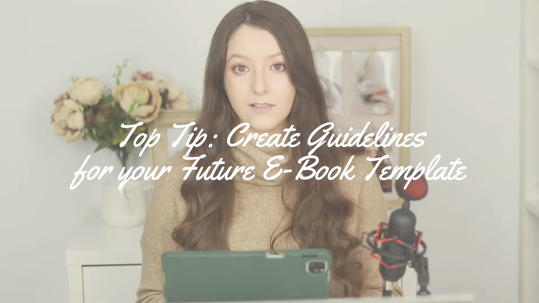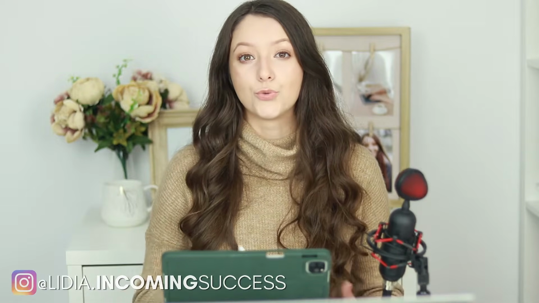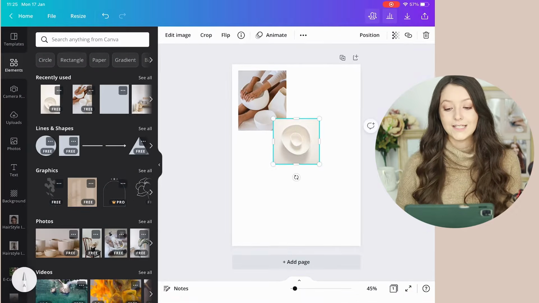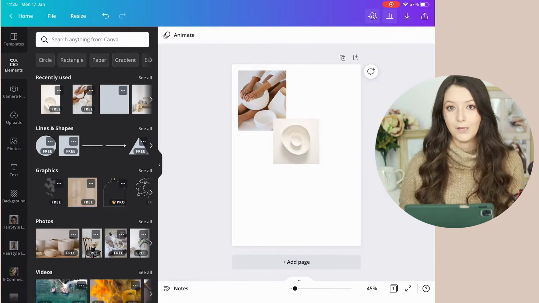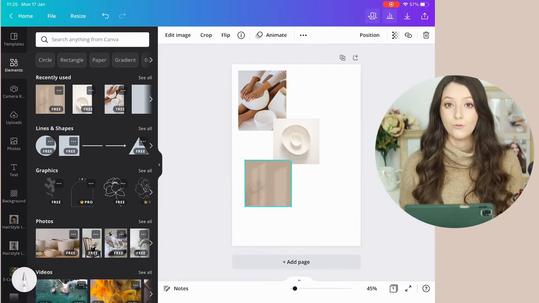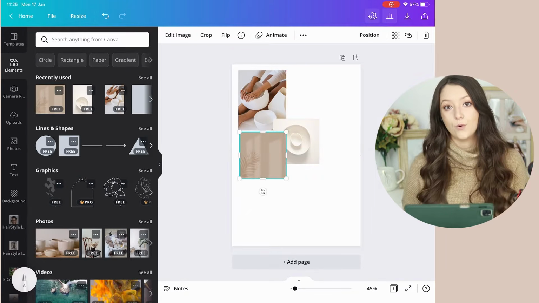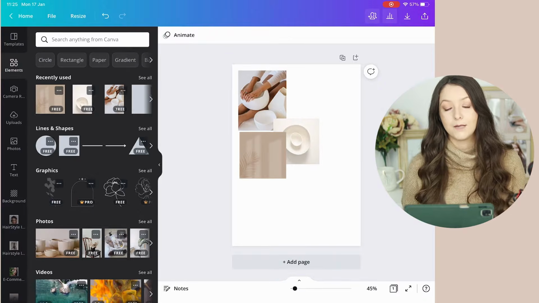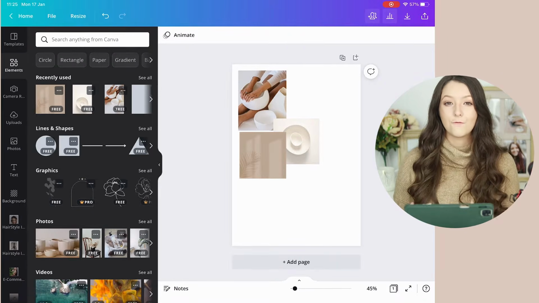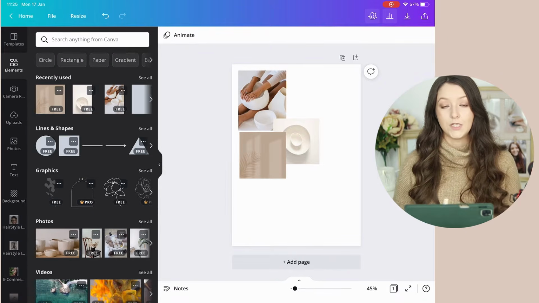So the first thing I suggest you do when you want to create this workbook is set up a few guidelines. So maybe you want to create an ebook template for bloggers on how to grow their blog traffic. For example, this is how the template will look, but everybody will be able to edit it however they like. So the first thing I suggest is that on the first page that you'll maybe delete later, you create a mood board. So the colors, the kind of photos you want to use in the ebook template, the kind of text, fonts, and a few basic ideas that you want to use in the ebook.